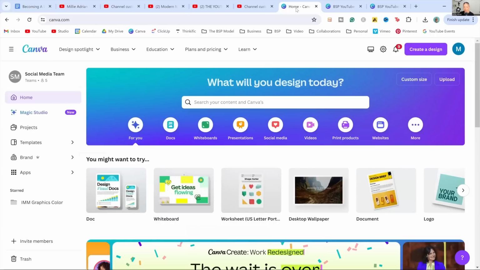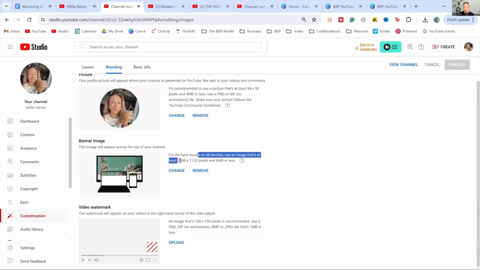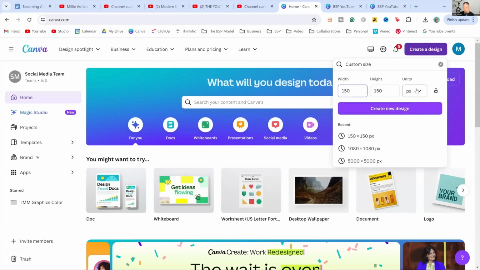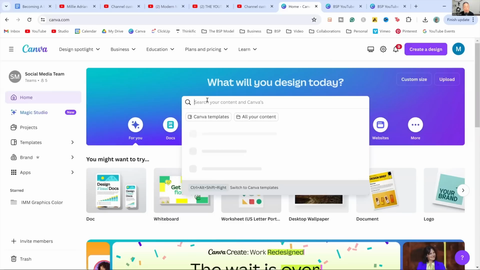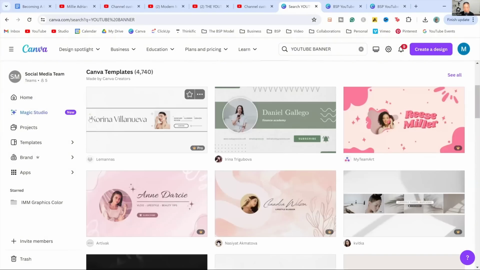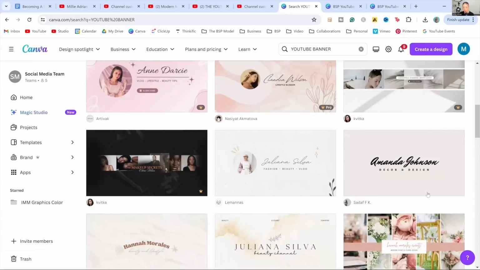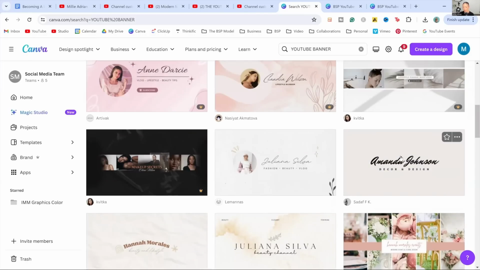So how do you do that? Great question. We're going to go in Canva because Canva is free and we love that for us. You're going to create a design and choose a custom size and you can plug in these dimensions. Just make sure it's selected with pixels. Now, if you are not comfortable creating a design from scratch, what you could do is type in YouTube banner and search their templates. There are a bunch of free templates that you can use. There we go, Canva templates here. Ideally, you choose one that does not have the Pro crown because that's what you would have to pay for. So we're scrolling and looking at these free ones. I really like the simple ones. So you could click on it, edit that, what have you.